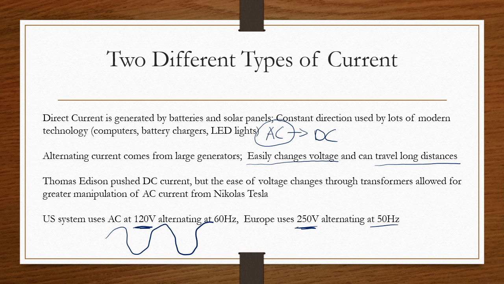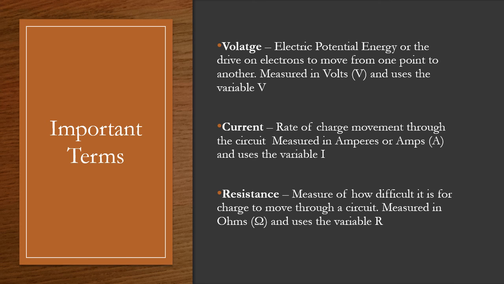Anyway, so about a couple of those terms that we just mentioned. Voltage is also known as electric potential energy, and it's basically the drive, the push to move electrons to move from one point to another. So how much charge difference there is from one side to the other. So again, thinking back to Ohm's Law, the more positive charge you have on one side, the more negative charge you have on the other, the more of a push you're going to have for those electrons to go from there to there.